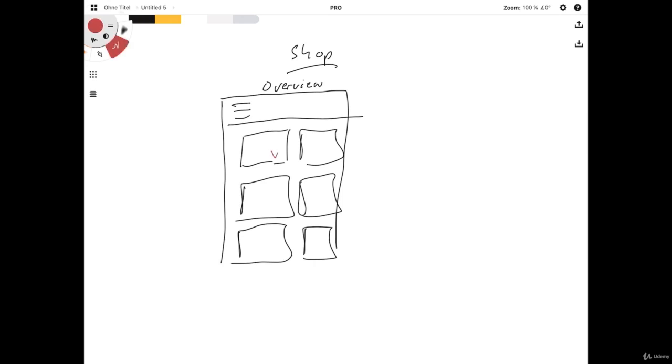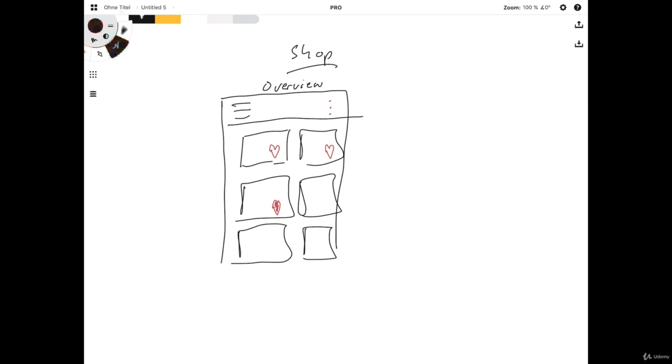I also want to add a feature where we can favorite products with a little heart icon which we can tap. And if we tap it, it gets filled. And then here at the top, I also want to have a filter, some icon which allows me to set a filter to only show favorite or all products. So this little feature here, so that we can filter our products and save them as favorites, that's also something I want to add to this shop.